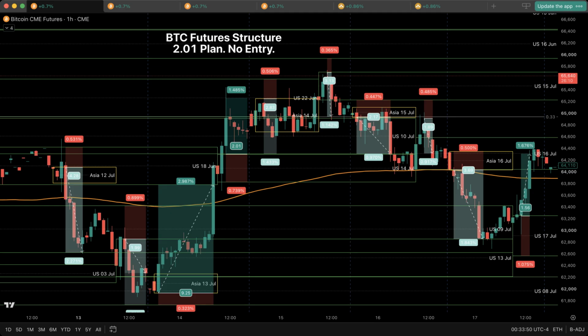The trade runs. July 14th, US gives another long plan. Entry: July 14th, US upper boundary. Stop: July 14th, US lower boundary. Target: June 22nd, US midpoint. Risk-reward ratio, 2.01. But price does not touch the entry line. The trade does not open. Same method. Different action. One trade runs. One trade waits. That is how the strategy survives. It does not force every good idea into a position. It only enters when price gives the line.